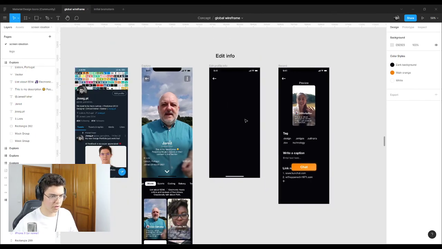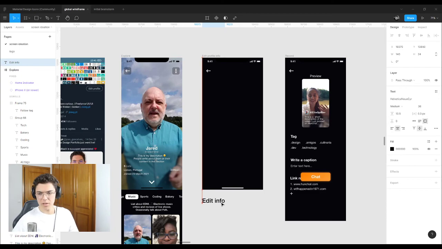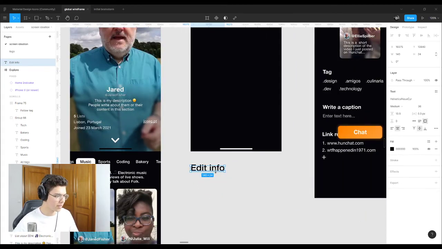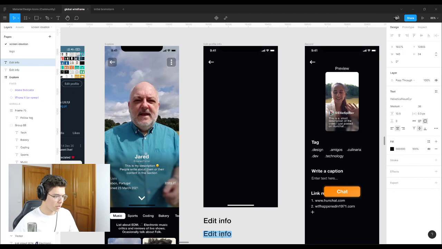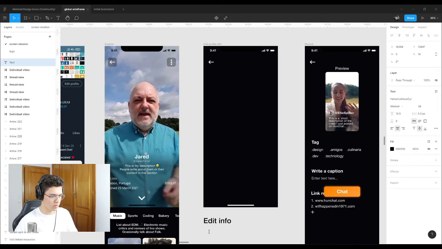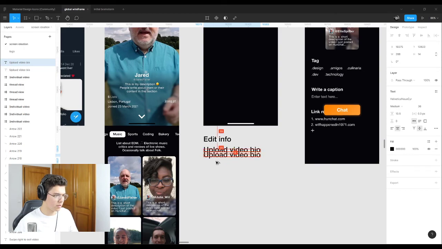And now, let's just first do a list, because whenever you're building something like this, you should first do something like a content audit to make sure that you actually know what you're going to put into the screen. And I didn't do that. I'm just scrubbing this through and thinking about it as I do it. So the things that you're going to need to edit are the video bio. Upload video bio. Then you're going to need to edit your description.